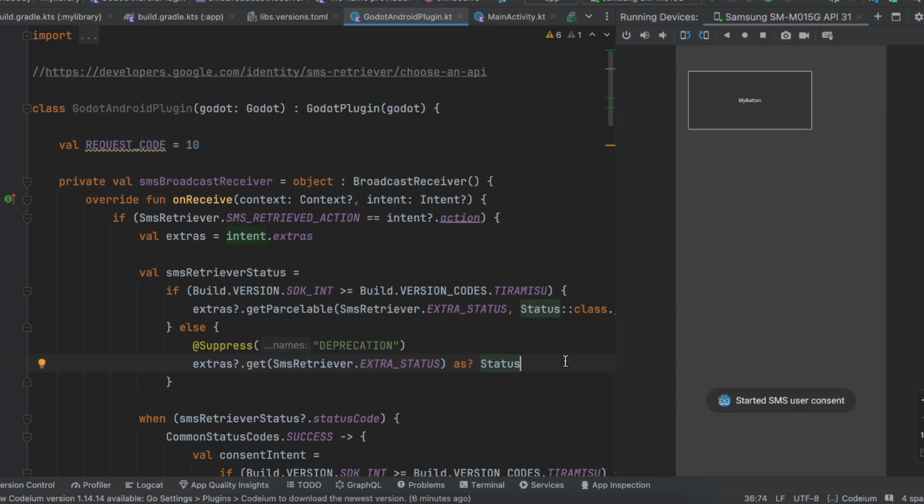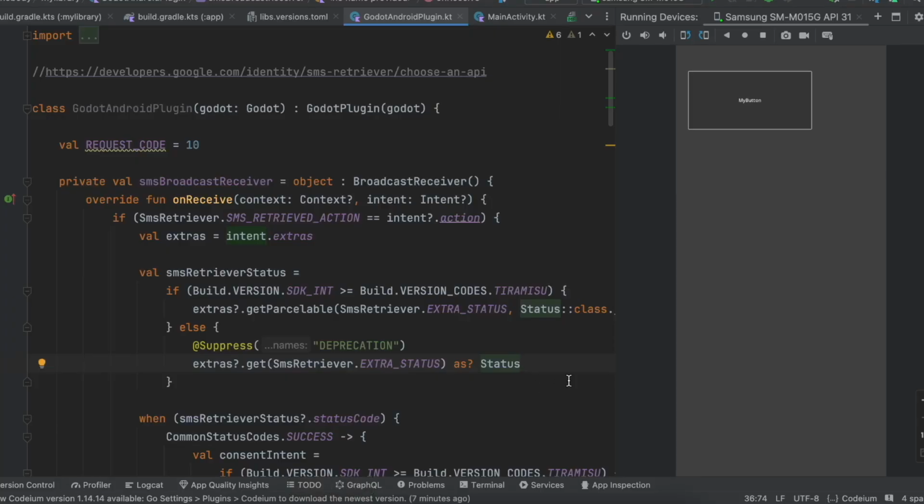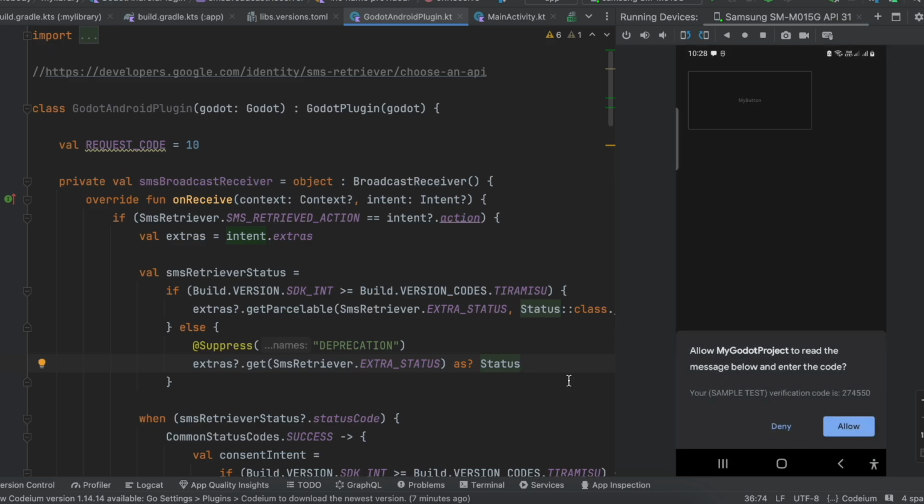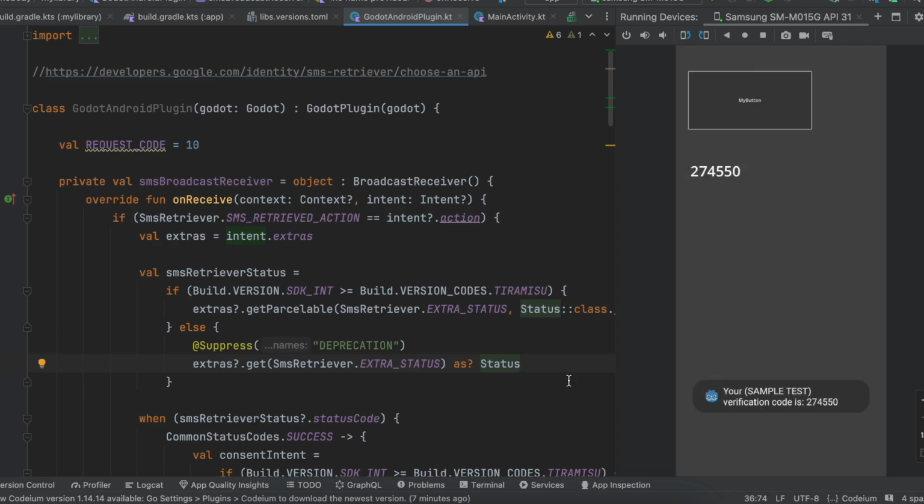I'm just displaying a toast message that the User Consent API has started. This part I have blurred, but I will quickly send an SMS message of OTP to my mobile number using Twilio. So I have sent it, and I'll go back to my output. Here is my output, and here you can see that I have received this particular message, and my app is asking me to allow reading this particular message. So as a user, I'll just click on allow, and as soon as I allow it, here you can see I'm able to see the OTP inside my label.